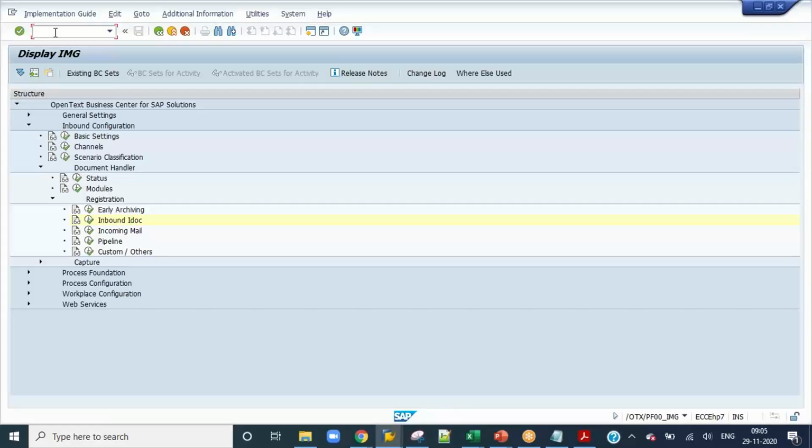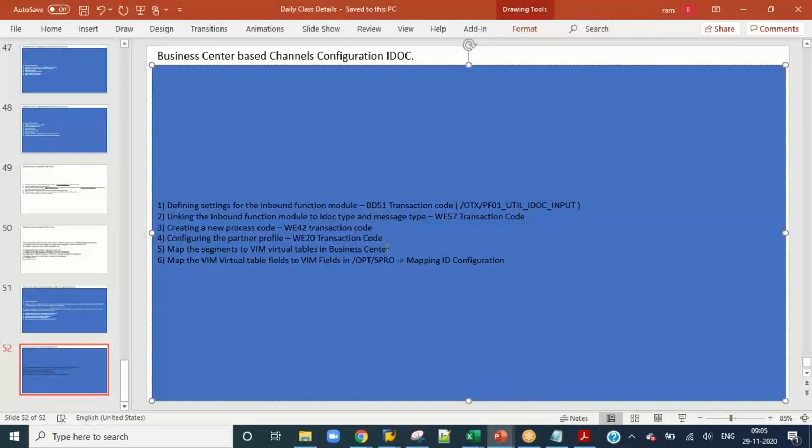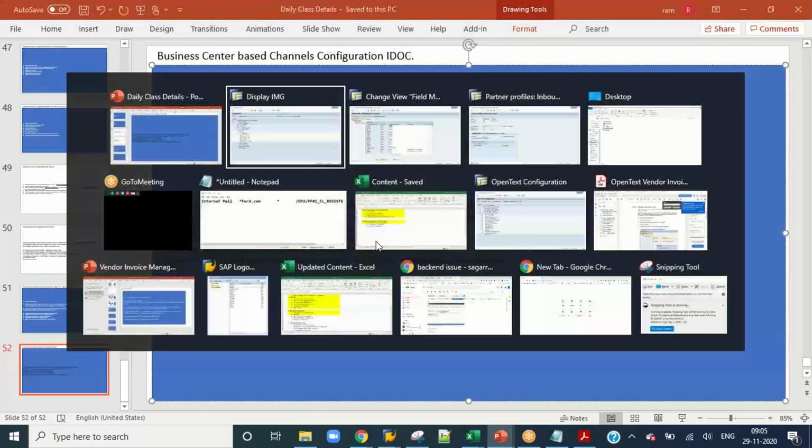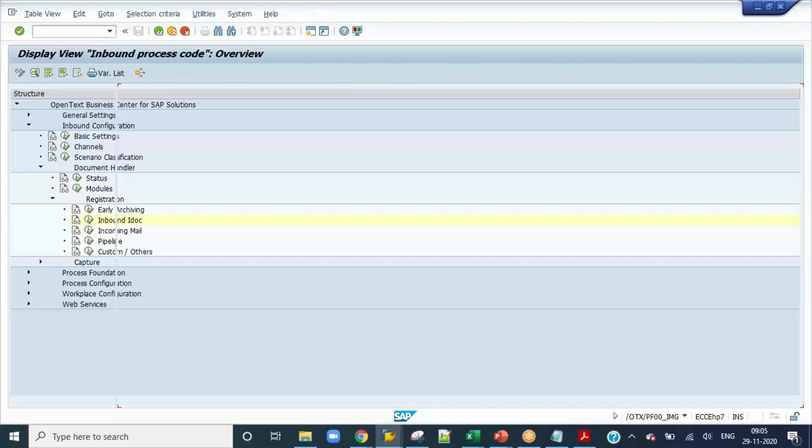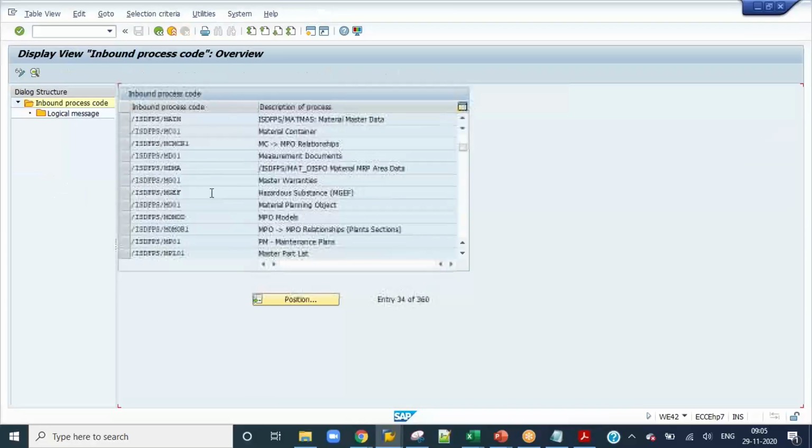Ram, I have one question. From where you are getting that process code ZVIM, what you are providing? I've created it in WE42. I've created my own process code. So for VIM or Business Center, whatever it may be, I'm creating a process code in WE42.